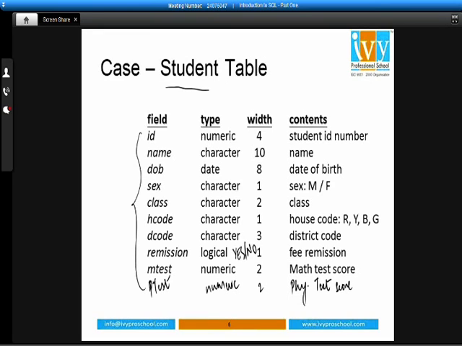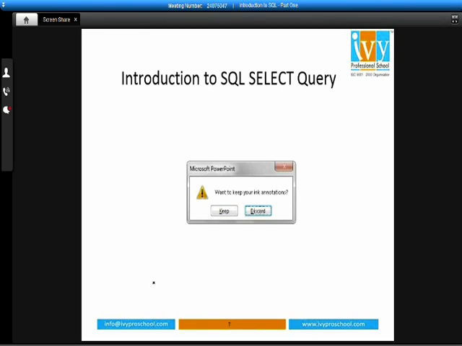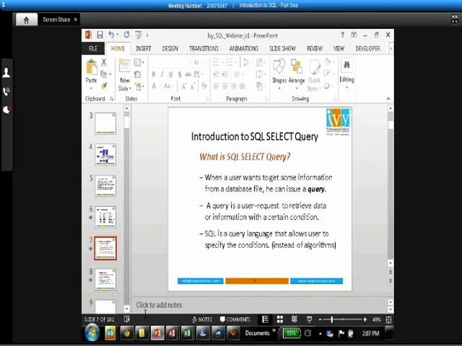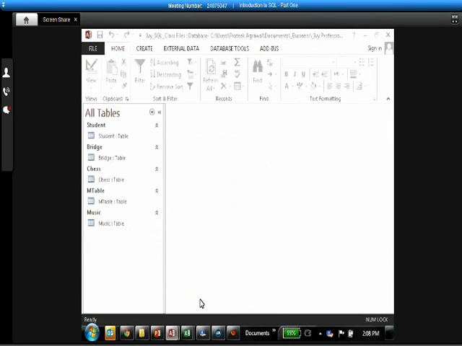Okay, P test. So this is the table that we want to create. We'll discard this for now, and I'm going to go to the Access database because I'm going to demonstrate this just because Access is very simple to understand, and most of the people would have Access at their home, because it comes as part of MS Office package normally.